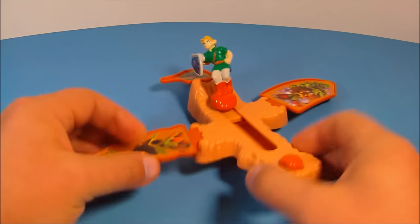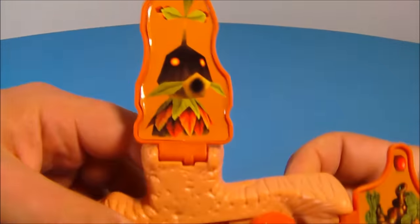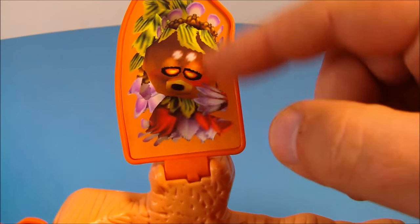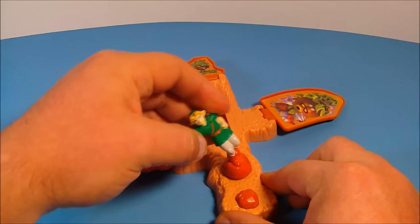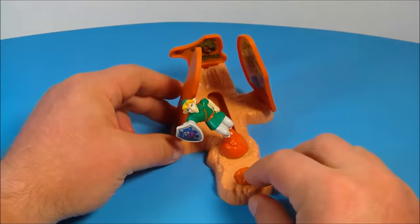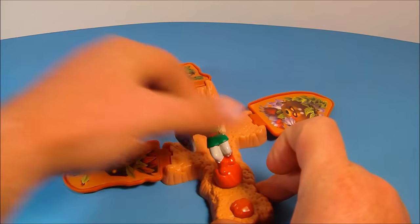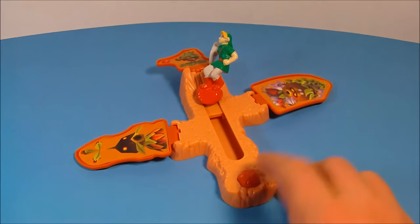Number four is Shield Spin Link. It's a very basic, simple toy that came in four different parts: the base with Link on it, and three panels you attach. There are two enemies — one right there and one on the other side — and then this third one, some kind of bear with feathers. Once assembled, you pull Link back to hear it lock into place, fold up the panels, then push this button — and that's it! Very simple stuff.